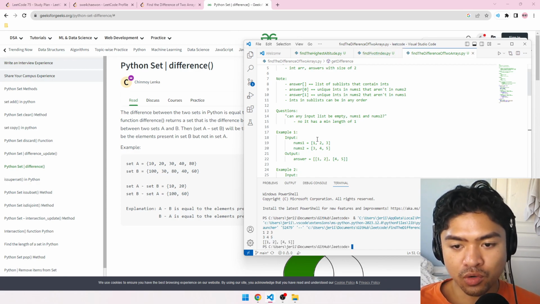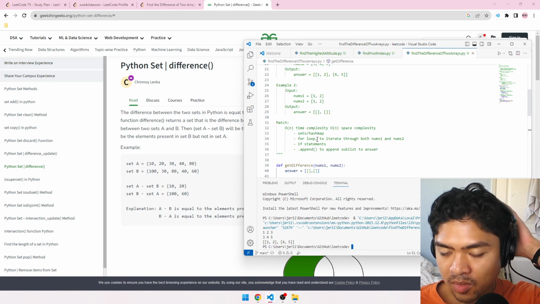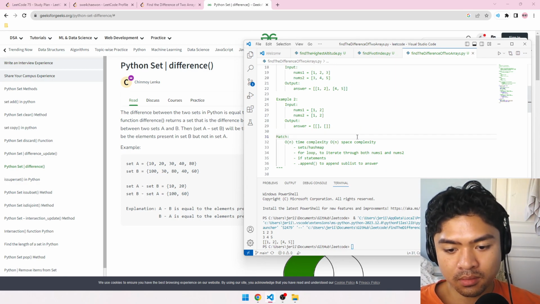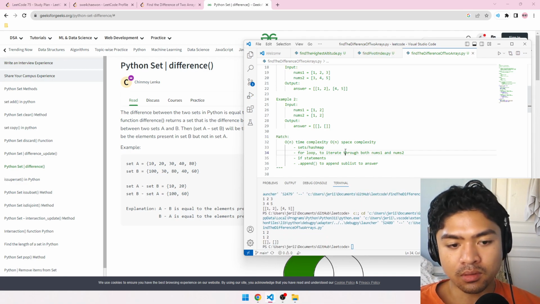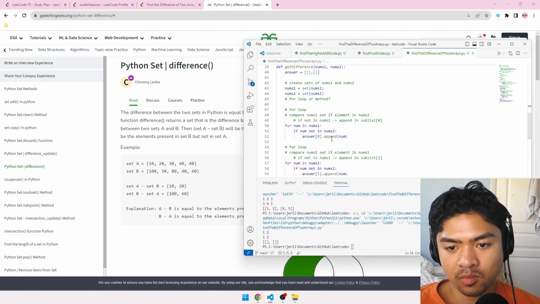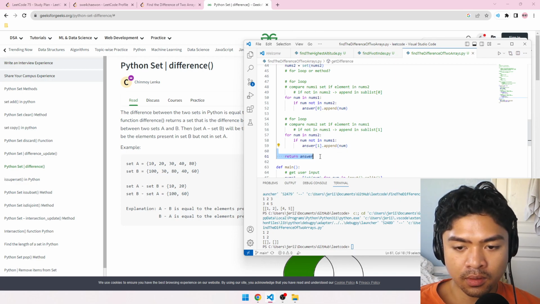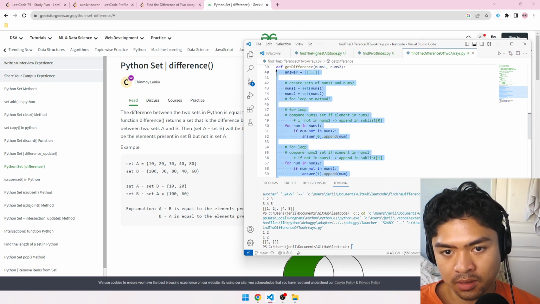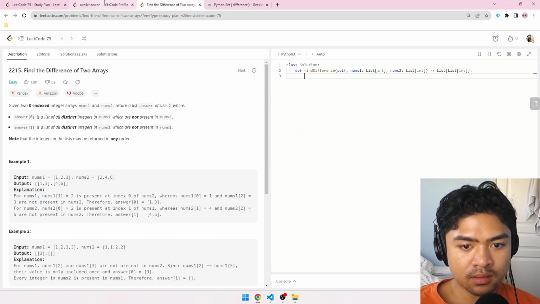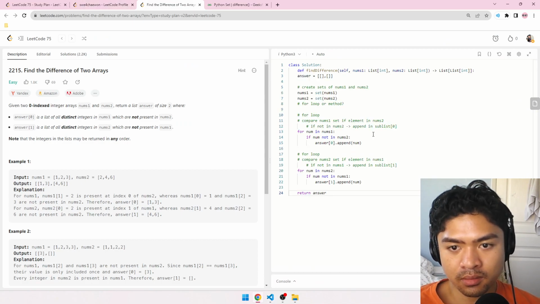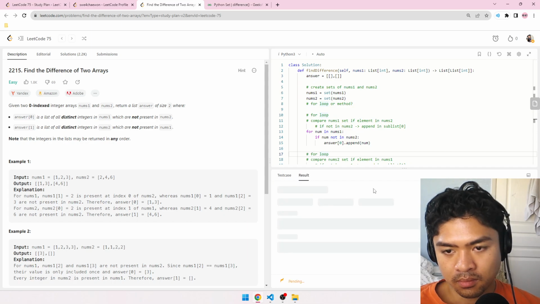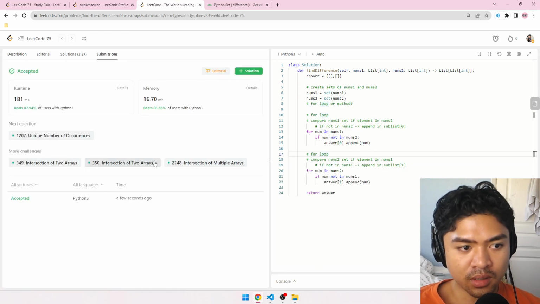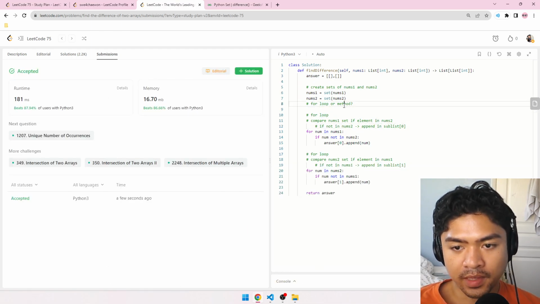Okay, yeah, so it does work. Let's do it with this example, 1 and 2, and then 1 and 2. Empty, cool. Before I review the complexities, let's just see if it works in LeetCode. Hopefully it does. I mean, it should work, right? Okay, so it does work. It's all right.